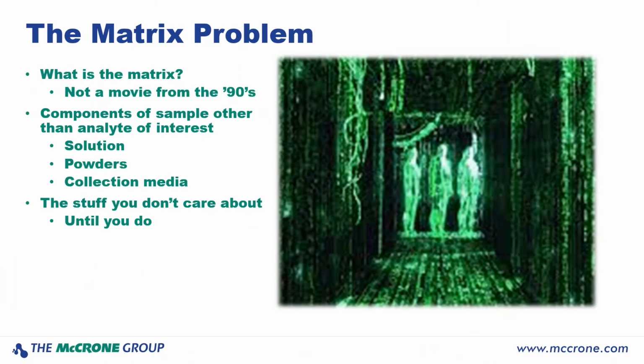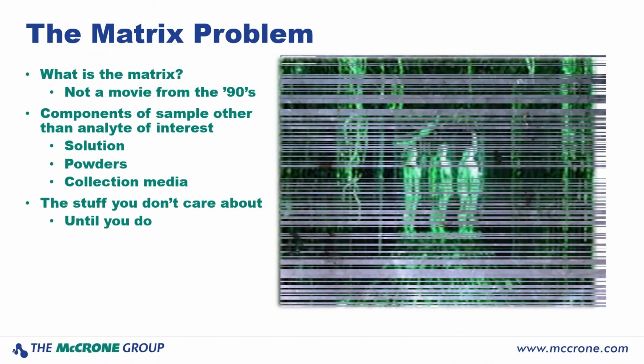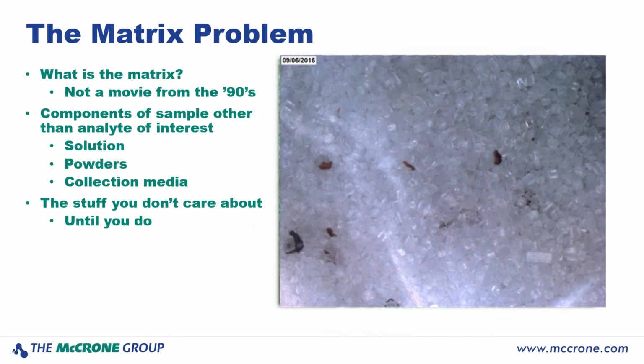What do we mean by the matrix? Well, we're not talking about a special effects laden movie from the 90s. What we're talking about are the components of your sample other than the analytes of interest. In the instance of contaminant analysis, we're talking about the solution or powder that those little black specks have shown up in.